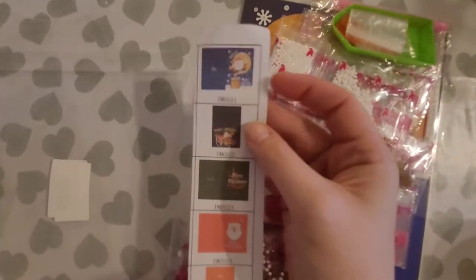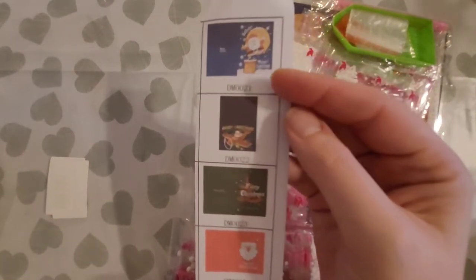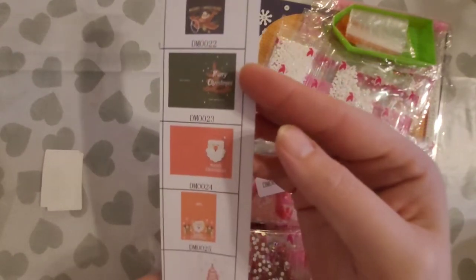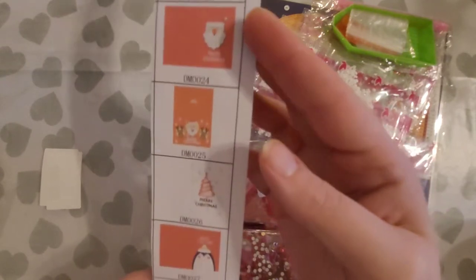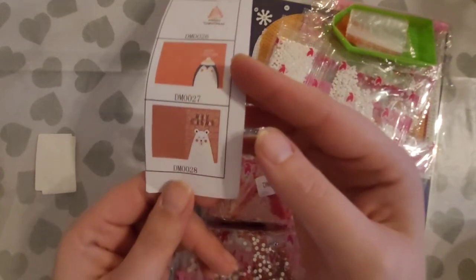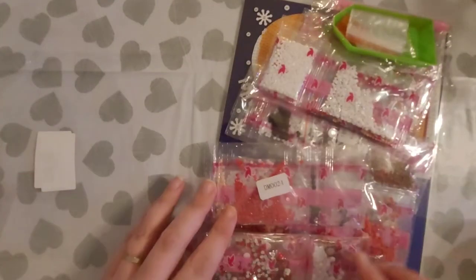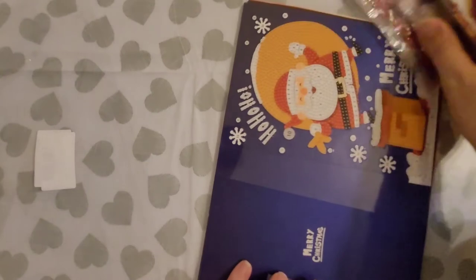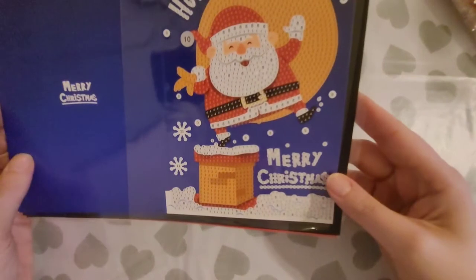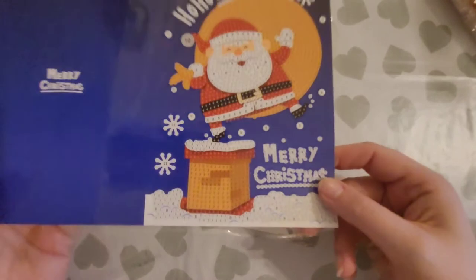This shows us what cards we have. So we have Santa above the chimney, Santa in a plane, a little Christmas tree, just a Santa face, Santa with his reindeer, Christmas tree, penguin, and a polar bear. So they look lovely. Just put that out of the way there. Move these and we'll have a look at the cards. I've been wanting to get these for ages, but they were just so expensive, and while they were on offer I thought, well, I might as well.